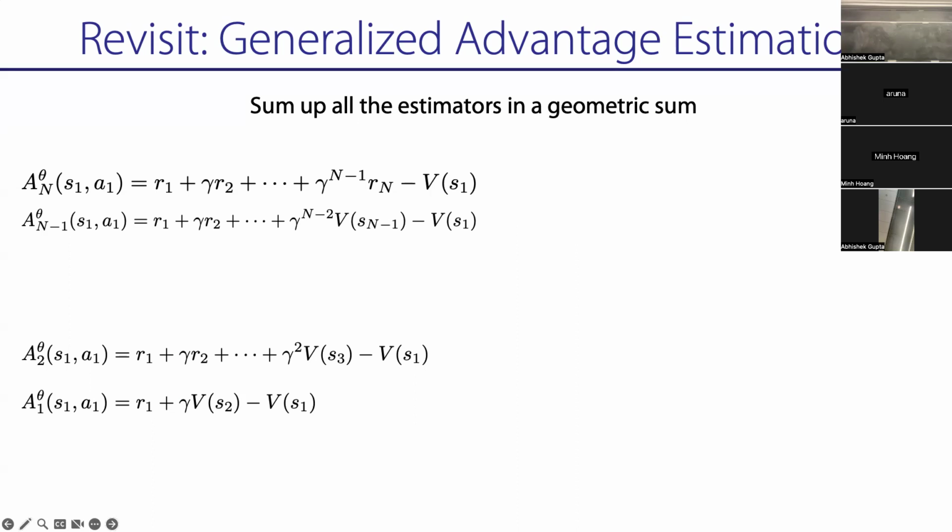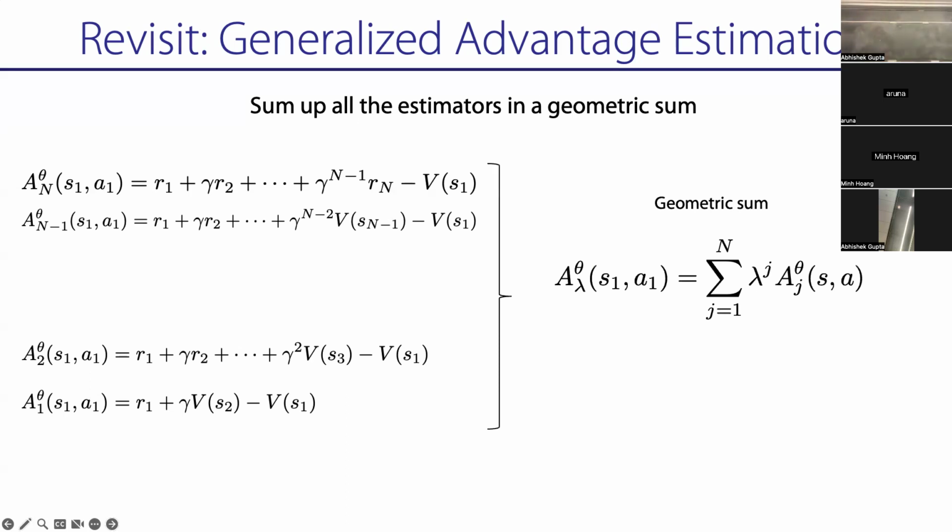And you can take this to the extreme where it's R1 plus gamma R2 plus gamma squared R3 up to gamma to the n minus 1 Rn. So you can just keep pushing the recursion further and further. And this is back to our Monte Carlo estimate, right? Imagine you took all the samples and you didn't use any function approximation. So this is our Monte Carlo estimate, high variance. This is our value function estimate, which is low variance. But if the V is wrong, this is screwed, right? And so this is high bias, and this is high variance, right? So we have a trade-off between things that are high bias and things that are high variance.